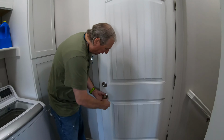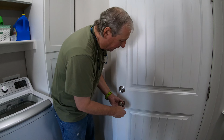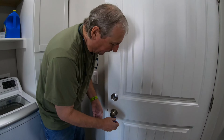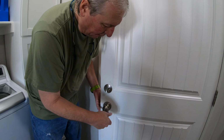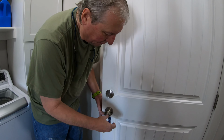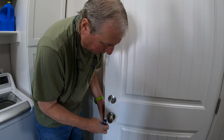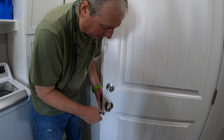I already started on it. That's why it was a little bit off center. If you've never changed a doorknob, they're pretty straightforward. You've got a couple of Phillips screws holding it together. Sometimes there could be a plate covering these. In this case, there's not.